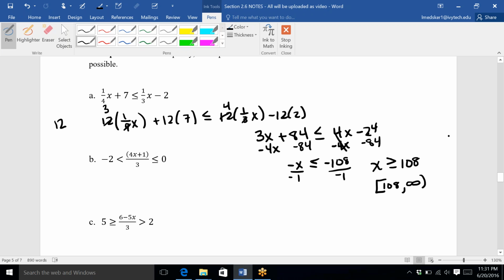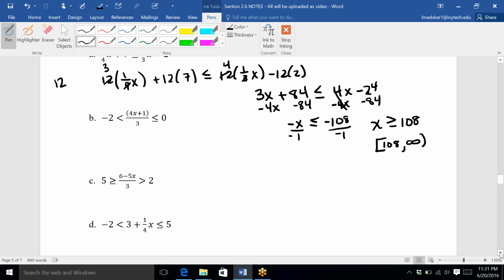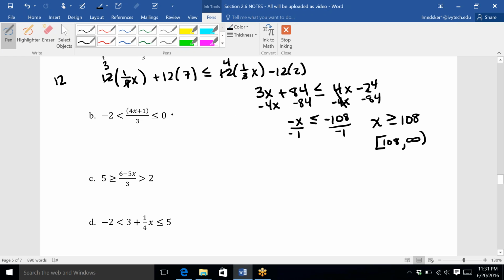Okay, on something like B and C, these are called compound inequalities like we were looking at. You can solve these all in one step just by considering multiplying and adding and subtracting to all three sides, because you essentially have a left, a middle, and a right. So if I multiplied, I'm going to change colors to make this a little easier so I have some room. Multiply all three parts by 3 to clear that fraction.